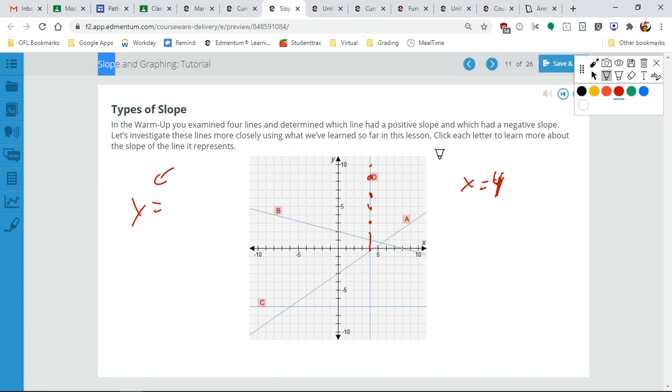So in case you guys ever heard the term undefined and you never understood why it's called undefined, you cannot define this. It's every single y point, but it's only the point 4. So this, for example, is 4, 0, 4, 1, 4, 2, 4, -1, 4, -2. It's all the points of y. So that's why it's undefined, is you can't really pick a point of y. It's all of them.